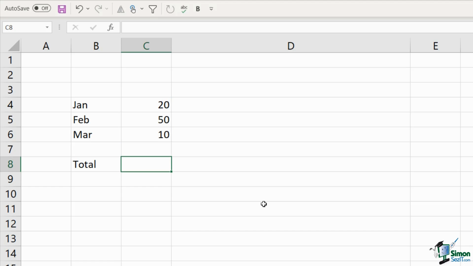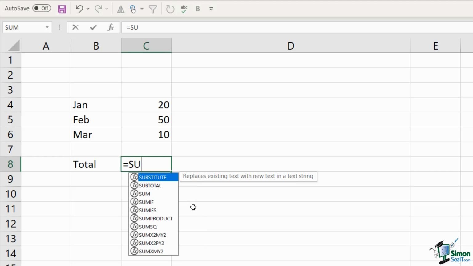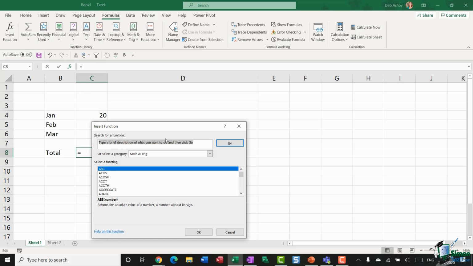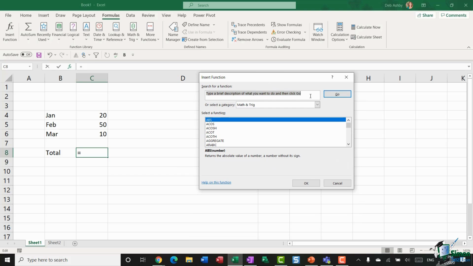Now just to show you an alternative way of doing this, if you don't particularly feel confident typing different functions into the cells, you can utilize the Insert Function dialog box. If we jump up to the formula bar, just to the left of that you have this little fx icon, that's the Insert Function button. If we click it, it's going to take us into this area where we can search for a specific function. If I know exactly the function that I'm looking for, I could type it directly in here. Alternatively, I could say something like add numbers, click on OK, and it's going to pull back all of the functions which basically perform this task.